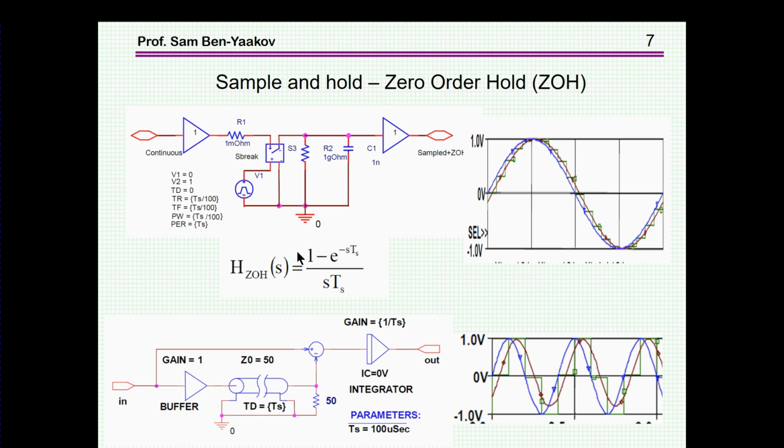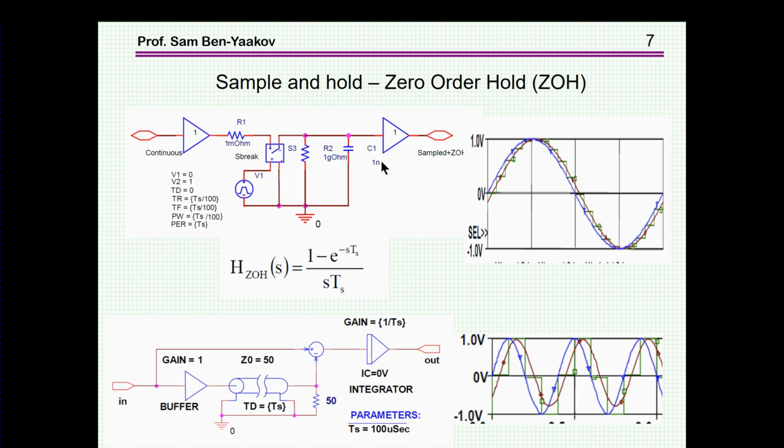Another element that is used in digital control is the sample and hold. A sample and hold is basically a circuit. This is a switching circuit, a generic switching circuit. We have a switch here, and the input is sampled, and it is stored here, and we get it output here. The rate here is the sampling rate, and so if the input, let's say the blue one is the input, and the stepwise is the output here. That is, we sample here it stays constant, then we sample here, it stays constant, etc., etc.